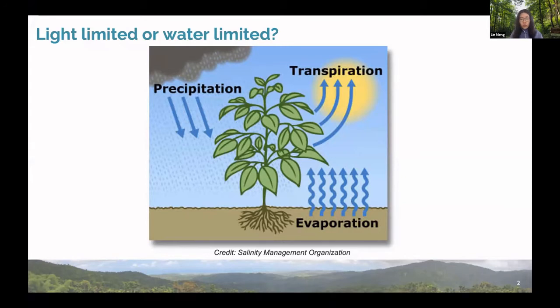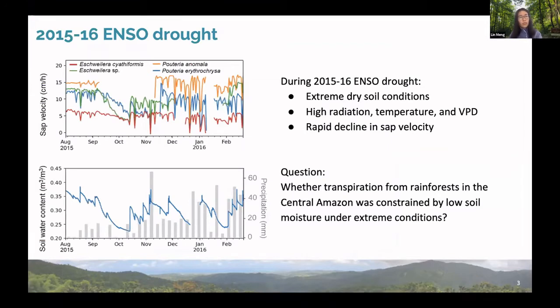There's large spatial variation of this seasonal constraint of water and light availability in the Amazon basin. But in central Amazon, at our K34 study site, which is on a plateau, forests remain green all year round, even during the dry season. They are well adapted to the cycle of wet and dry seasons. The soil water is recharged during the wet season to support dry season transpiration. So there is very little evidence of water stress of evergreen forest in central Amazon. However, it's not clear whether the forest with abundant water will become water limited under extreme drought conditions.